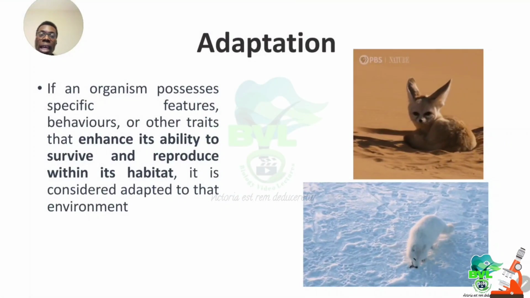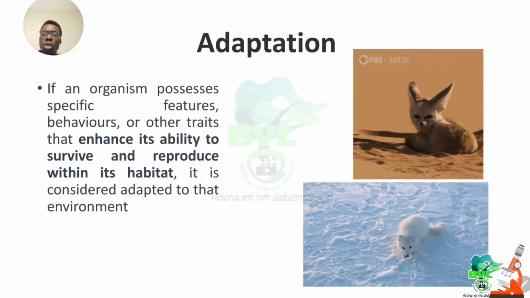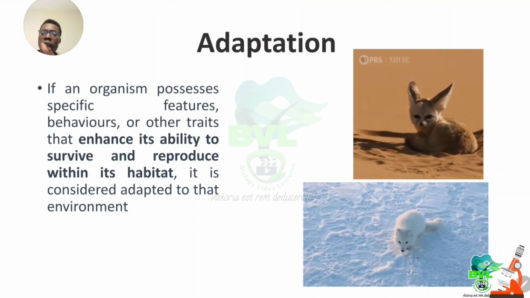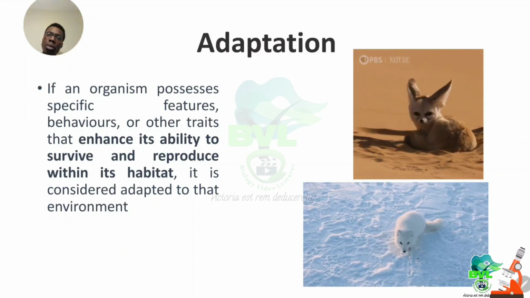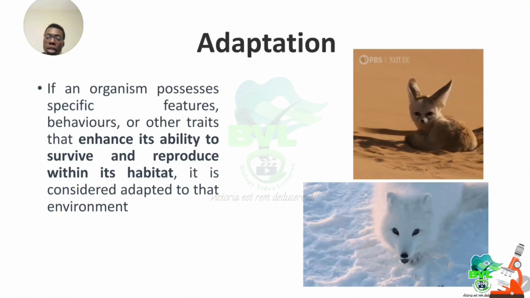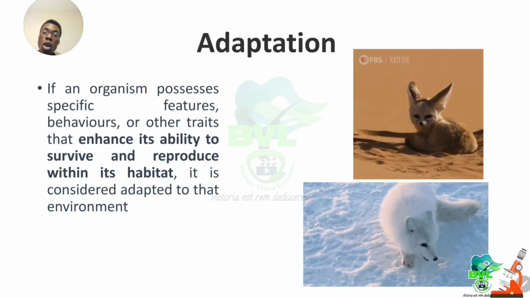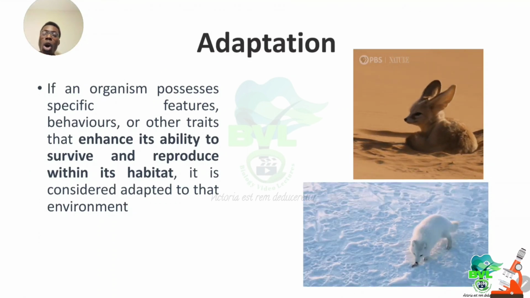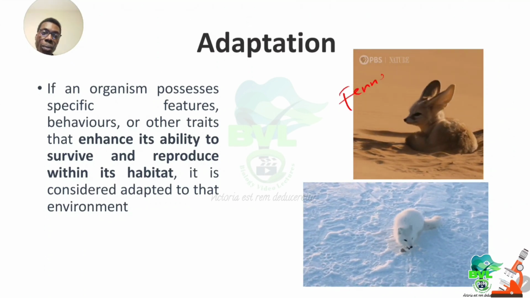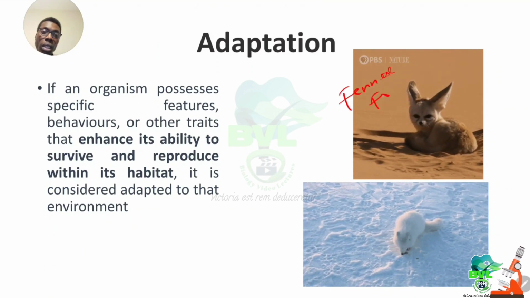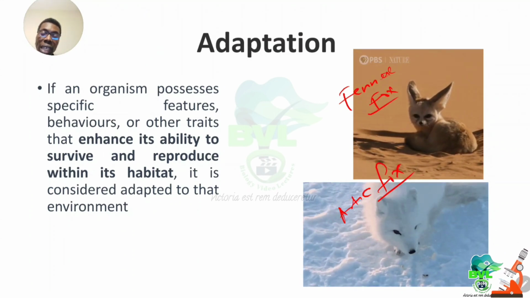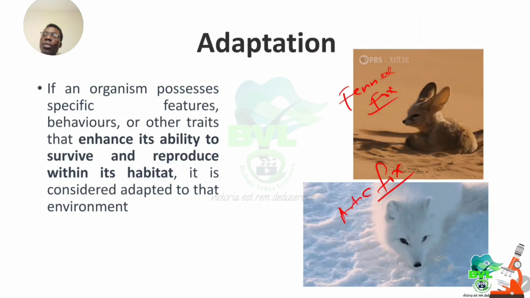All right. Then the next thing you also need to know, that helps a community basically, because the community has to do with interaction of different organisms. So we have to look at community, adaptation and competition. The first one we talked about was competition. Now, how do organisms adapt? These two are foxes. This is the fennec fox. This is the Arctic fox. They are both foxes actually, but there are differences in them.